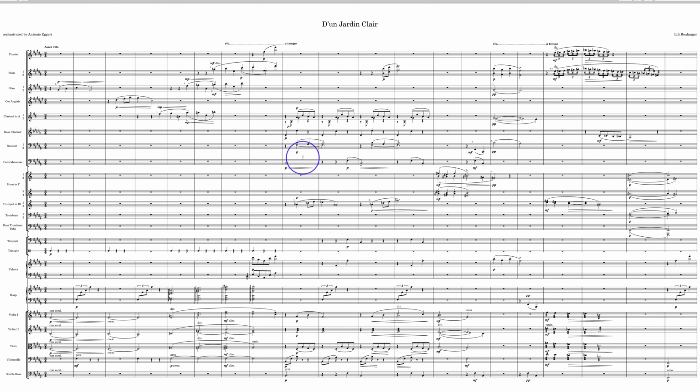All right, okay, so now let's talk about the orchestration. This starts off pretty nicely. English horn echoing the oboe, that's nice. Then clarinet building on oboe, building on the flute, and a little bit of piccolo at the end. So that's all really nicely done. The original idea of the phrase right in here is very nicely transported into the winds with the accompaniment of the strings, right? So in this case, the strings don't play any role thematically, but since that is given over to the wind groups, that's great.